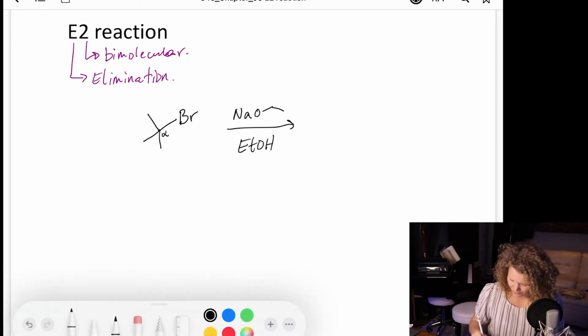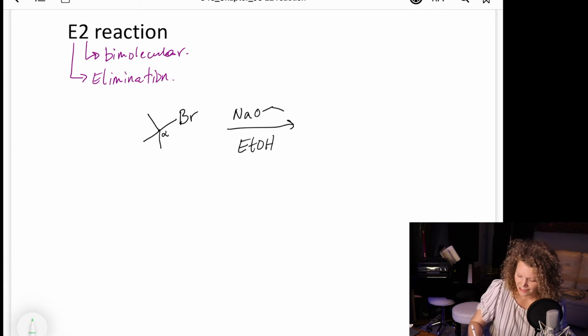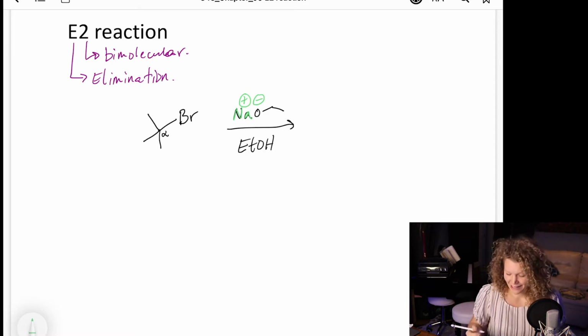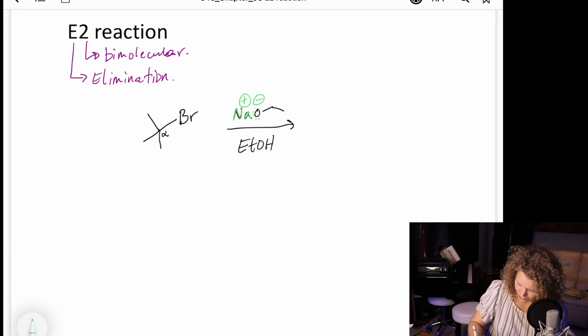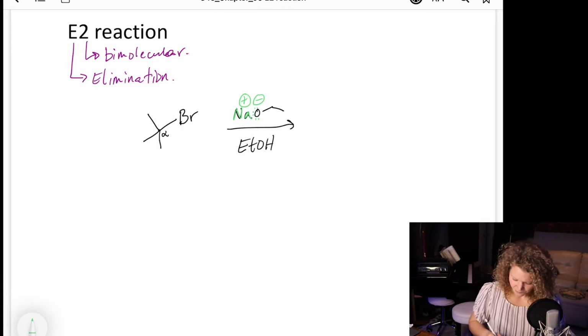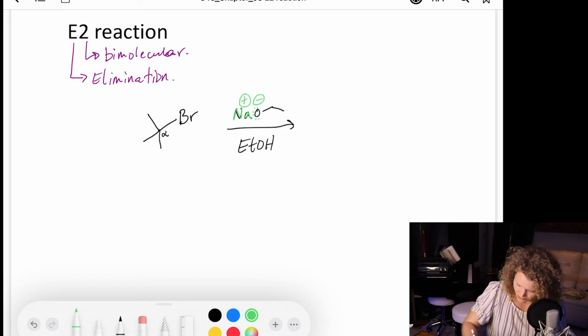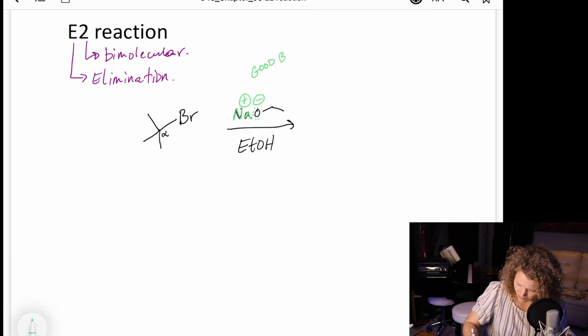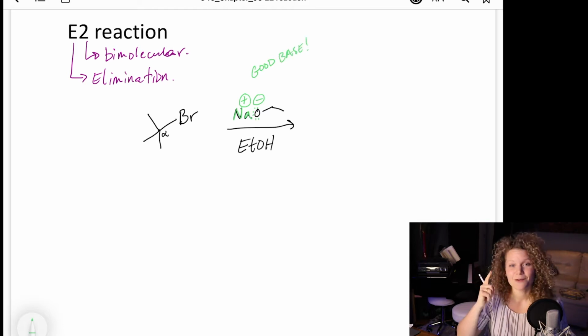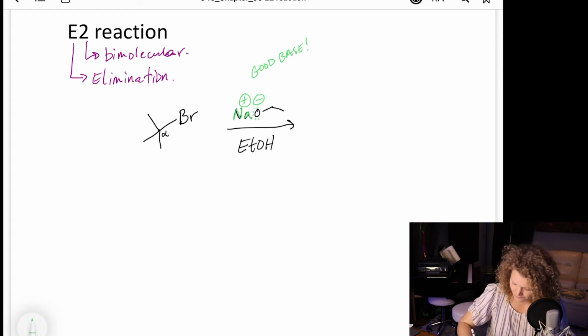Now, what I've drawn here for the sodium ethoxide, you'll notice that we have a sodium. And anytime that we see sodium or potassium or lithium, we know we're going to drop a plus charge on top of this and then a minus charge on the atom right beside it. We can draw this ionic bond as neutral, but really there are charges there, okay? Now, this oxygen has those 3 lone pairs. And we know that we've seen this before. This is a really good base, right? It's also a good nucleophile.